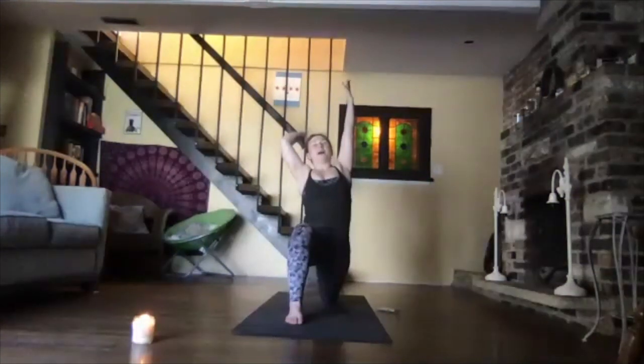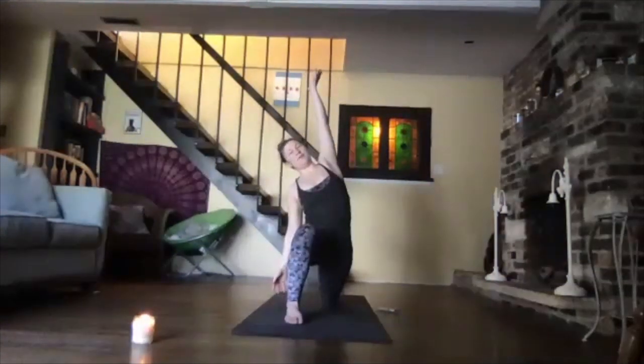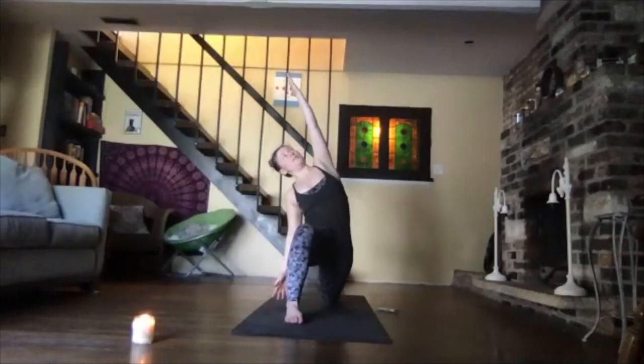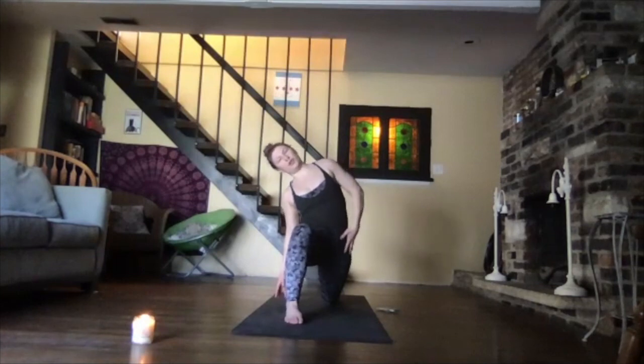Now exhale, side body stretch. Drop your right arm down toward the ground and very gently stretch toward the right side with your left arm. This is a nice stretch on your left side. You'll really feel it in your left side and kind of into your left hip here.